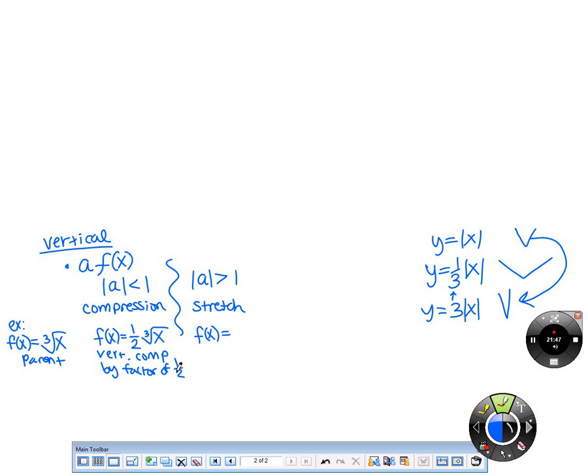I don't really have to use the reciprocals of the factors here because of how we talked about how the horizontal stuff is like kind of doing the opposite of what we think, right? Here it's not. It's literally taking the distance you had before and it's like multiplying it by a 1/2. Okay? It's doing exactly what it looks like it's doing. Okay? All right, someone else. Give me an equation your group came up with for stretch. Sure. That's the cube root of x. So this would be a vertical stretch by a factor of 2.